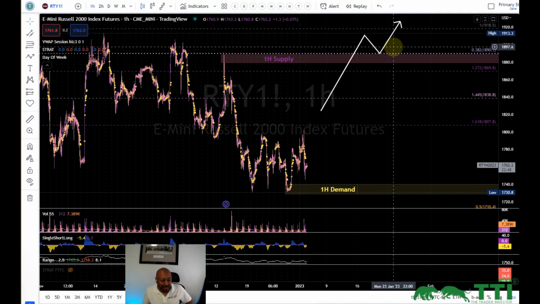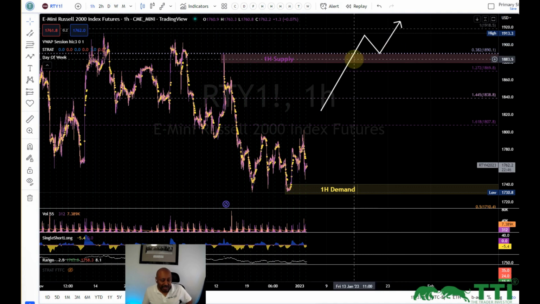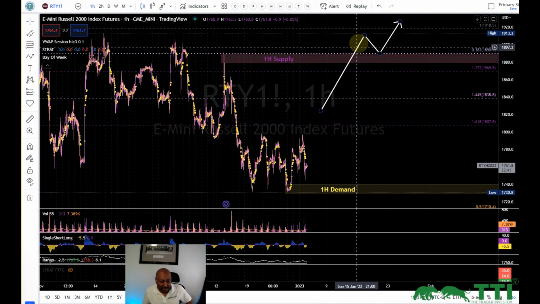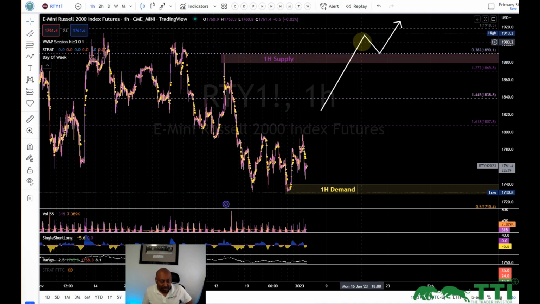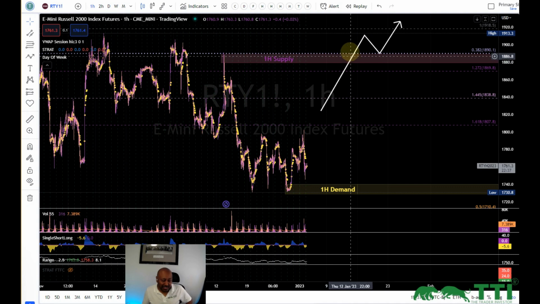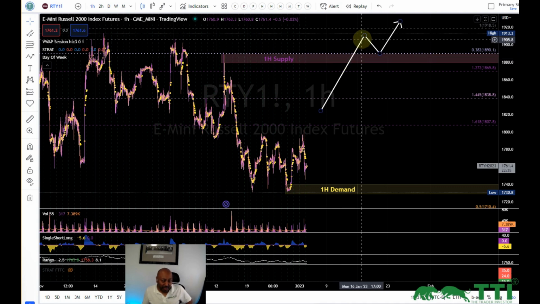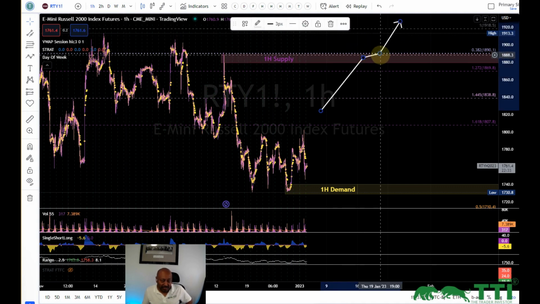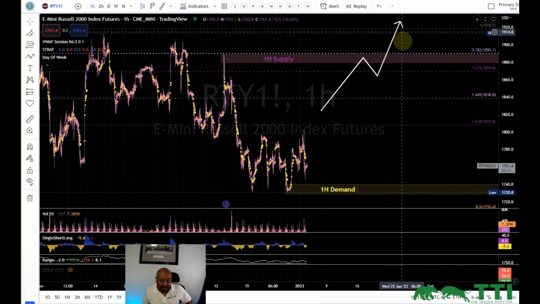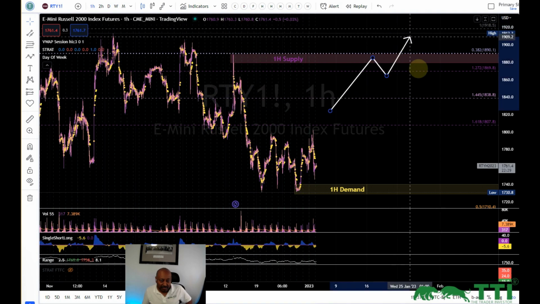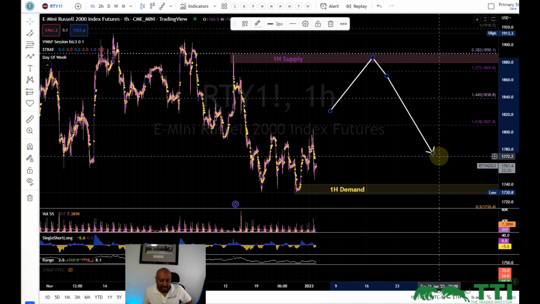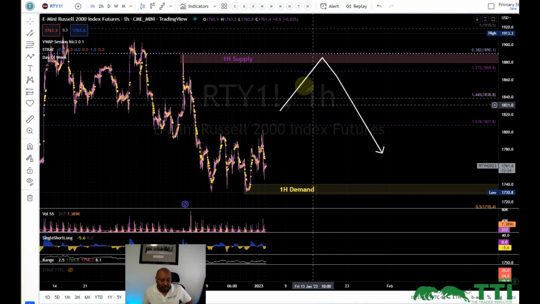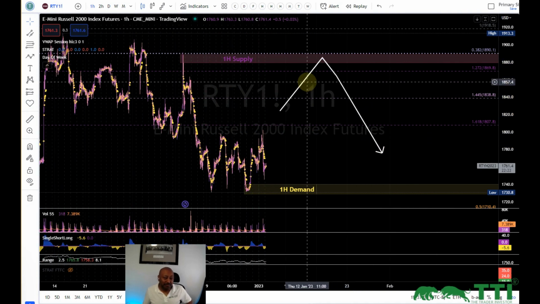This is always possible. But if it's happening over multiple bars, right? If this is multiple bars before it crosses over, I'm taking some profits here. I'm not taking any chances, because this could be this, right? This could be this. So I don't know. And because I don't know, I'm going to protect my profit.